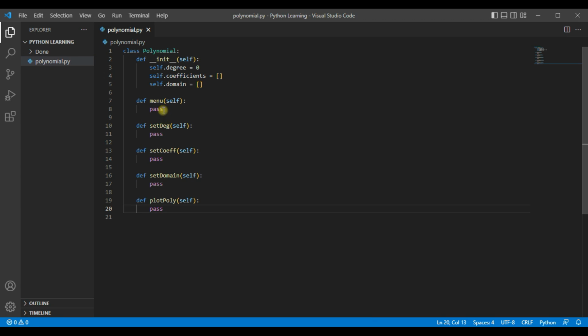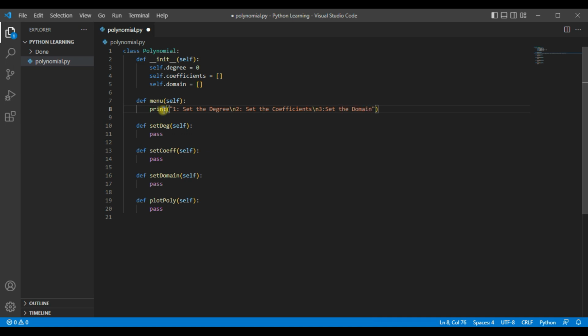For this we are going to start with the print. We are going to print the menu. First option is set the degree. Print to the next line. The other one is to set the coefficient. Number 3, we are going to set the domain.